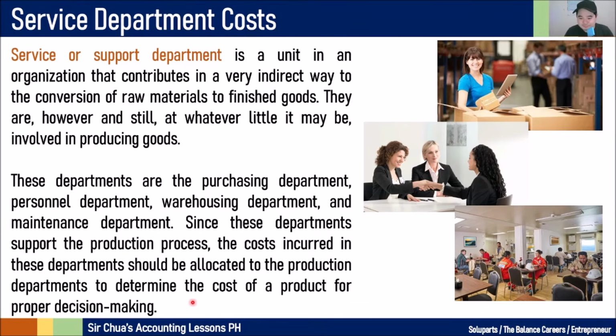Why? For example, dito sa company cafeteria, sino ba kumakain dyan? This is a very literal sense ha. Sino ba kumakain dito? Di ba yung mga trabahador mo? Yung mga trabahador mo ay kailangan nila ng energy for the day. So kakain sila sa cafeteria. After they have eaten in the cafeteria, they can now continue their work producing products, diba? So in a very little way, it is still involved in the production of the goods.